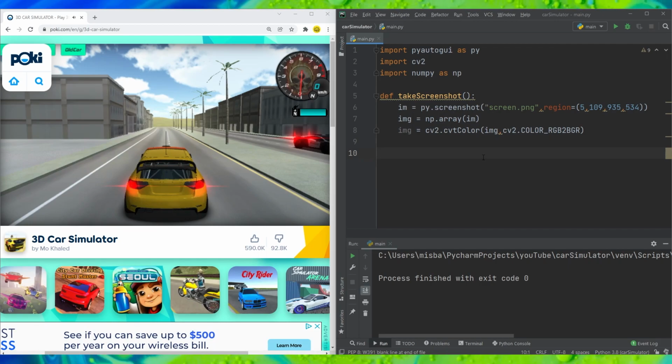Once we have this function created, we will now use something called a Canny edge detector to detect all these lines. The way Canny edge detection works is it looks through the image and looks for any gradient changes. For example, the road is of a certain color, then you have a certain demarcation here because of this lane ending over here. There's a black color, a shadow that comes up here. So that's a certain demarcation in the image. And you have the pavement, which is a little bit different in color. Again, you have this white color that comes out, which is also a different color. Similarly, the yellow color of the car, all these shapes and different features.